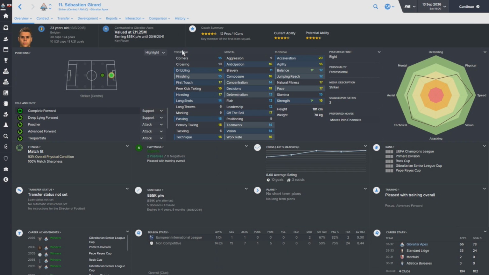And then up front we have the man, the myth, the legend, Sebastian Girard. What a player this guy is, such a good goal scorer. Last year I got a few criticisms from you guys in the comments for not playing him as a centre attacking mid. I feel like he probably will play centre attacking mid a fair bit for us, and I think it's a role that he can play for us very well, as you can see by where his key attributes are.